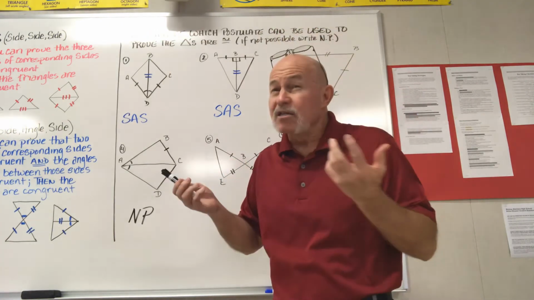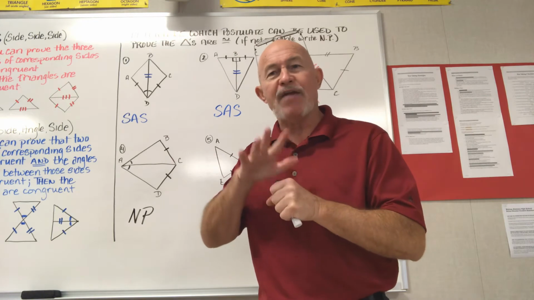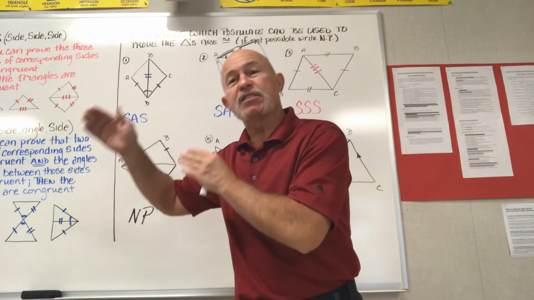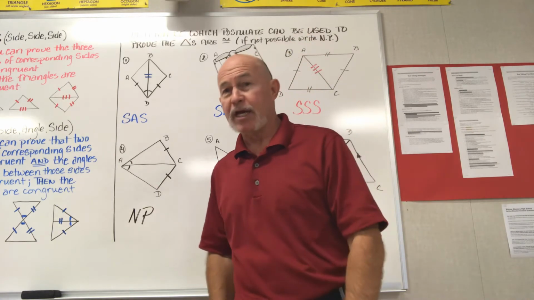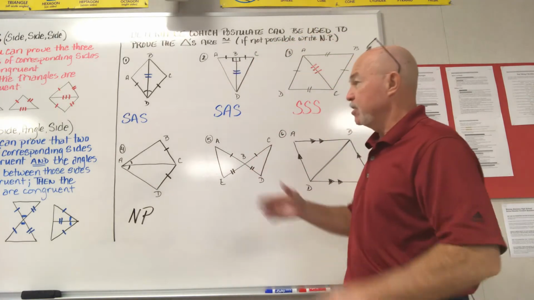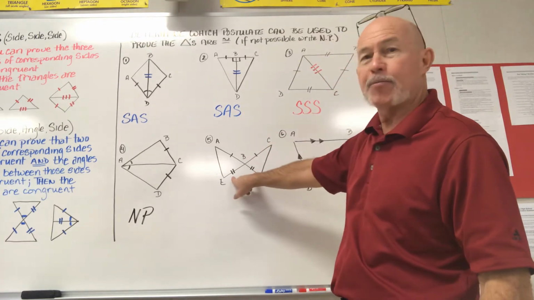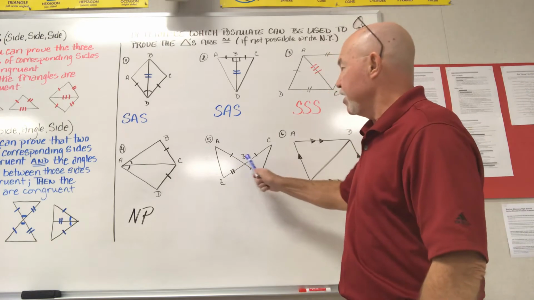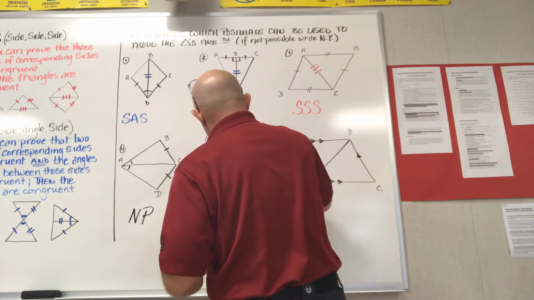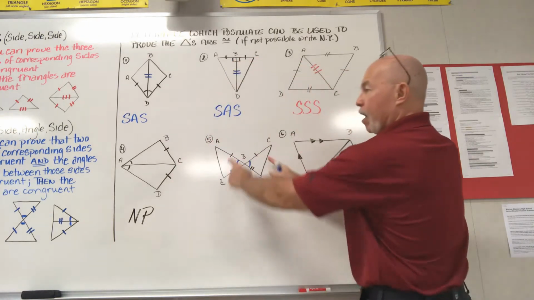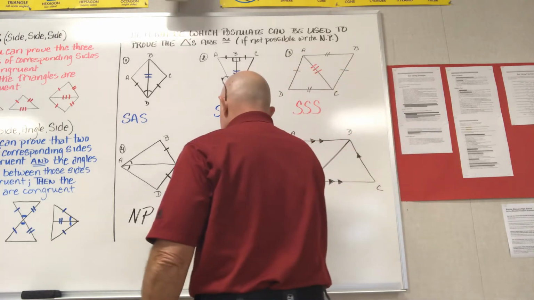Do we say that they're not congruent? No, they may be, but we can't prove it because we don't have information that fits our postulates. And we can't just change things to fit them. Okay? Next, here we go. Pair of sides, another pair of sides. We know vertical angles are equal. Pair of sides, pair of angles, pair of sides.